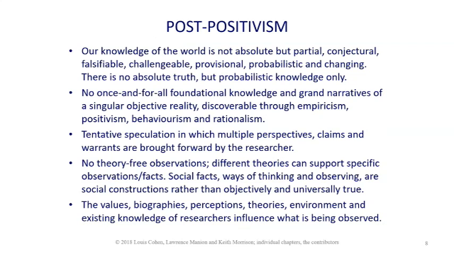Post-positivism is against positivism. These are characteristics of post-positivism. Our knowledge of the world is not absolute, but partial, conjectural, falsifiable, challengeable, provisional, probabilistic, and changing. There's no absolute truth, but probabilistic knowledge only. No once and for all foundational knowledge and grand narratives of singular objective reality discoverable through empiricism, positivism, behaviorism, and rationalism.